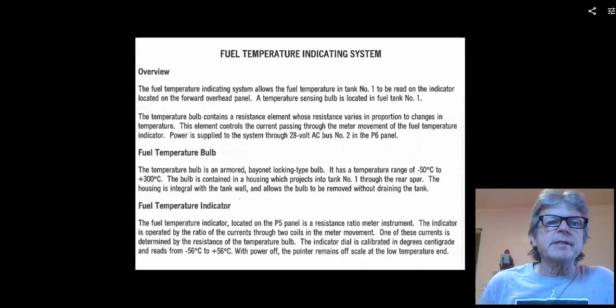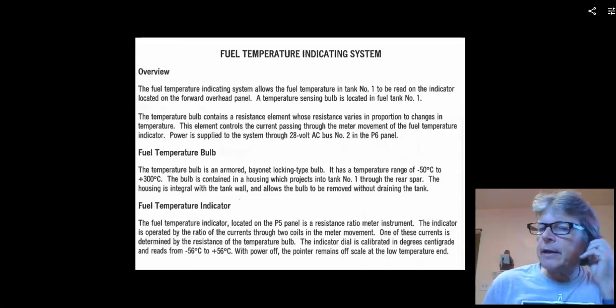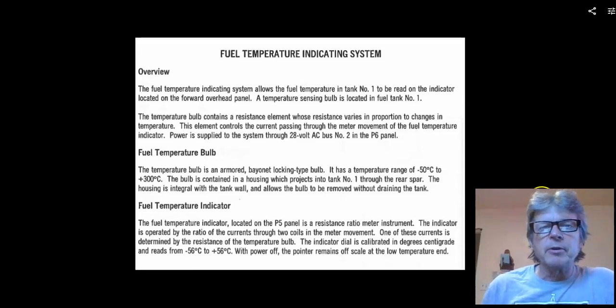There's a temperature indicating system on the Boeing 737. It has a temperature bulb, and it is a bayonet type bulb. In your instruments class, you'll probably talk about indicating systems. But if you remember the Chromel, Alumel, Wheatstone bridge system, this is probably what's called a thermistor type, and it's going to just measure the temperature and send that to the cockpit. So those are the pressure indicating units that we wanted to talk about in week 13, and there you have it.